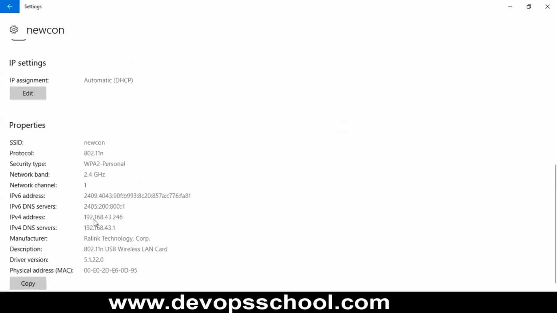My IP range is 192.168.43.2 to 50. It is assigned to this adapter. Always remember that. And the gateway will be 1. This is the gateway IP address. So whenever you are setting a static IP for your VM, the range should be like this: 192.168.43.x, and it could be anything, because 1 is assigned to the gateway and 46 is for my host machine.